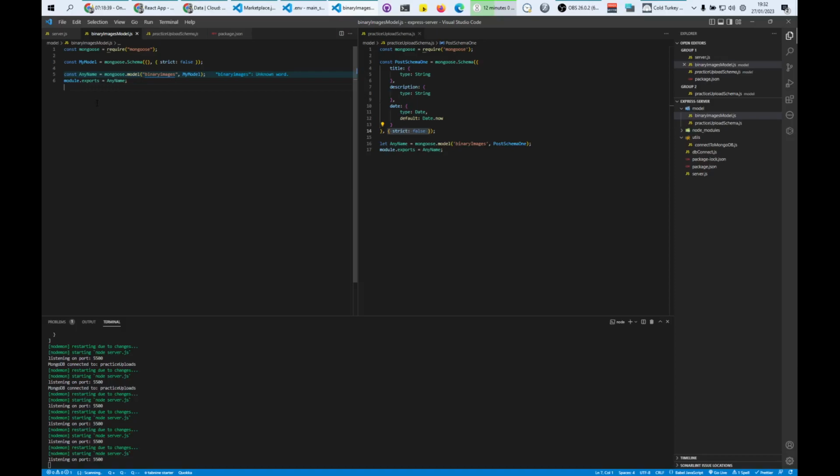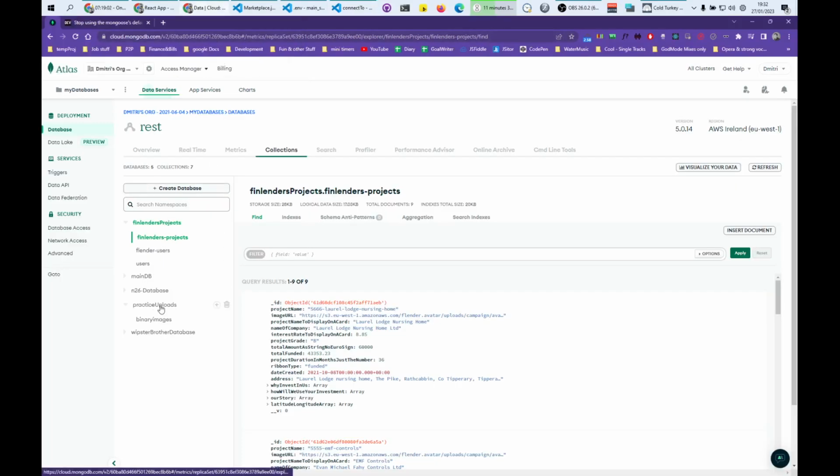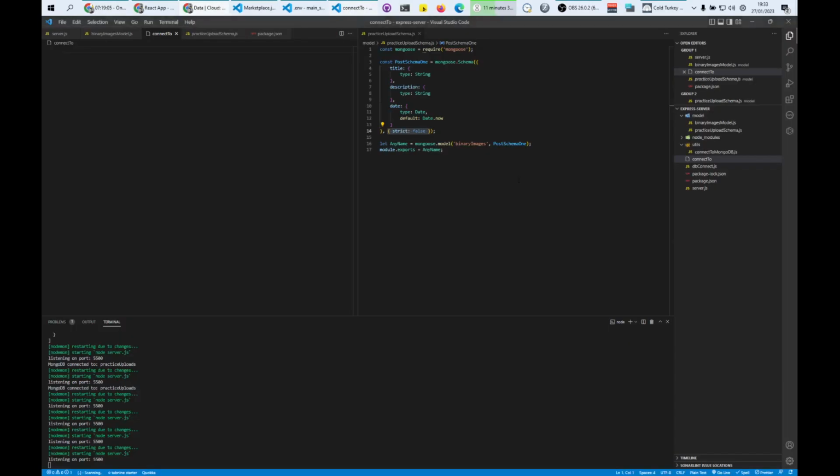Okay, so next thing, we need to create a connection function. Connect to, what's the name of this thing again? Practice uploads. Alright, so we need to connect to practiceUploads.js.